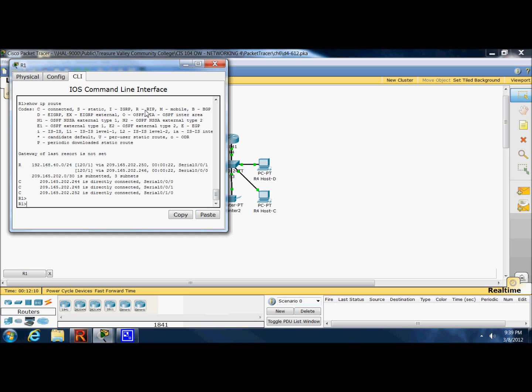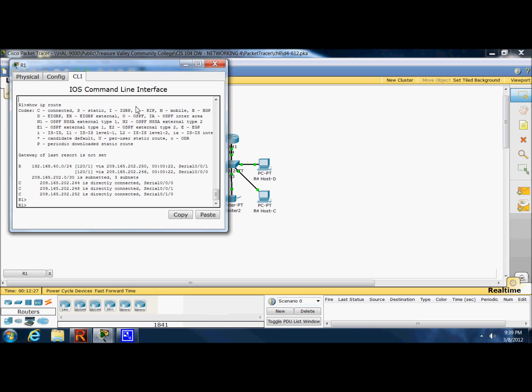M. M is for RIP. Is there a RIP version 2 symbol? I have not seen it, but most likely there is. Oh, never mind. M is for mobile. R is for RIP. Yes, I was not paying attention while I was watching Sesame Street.